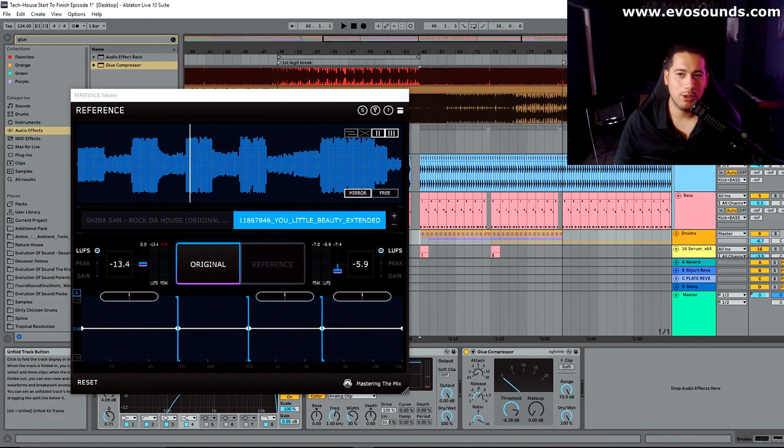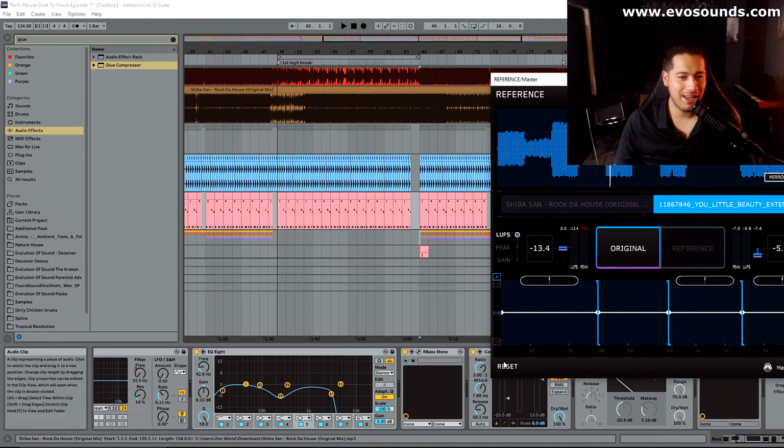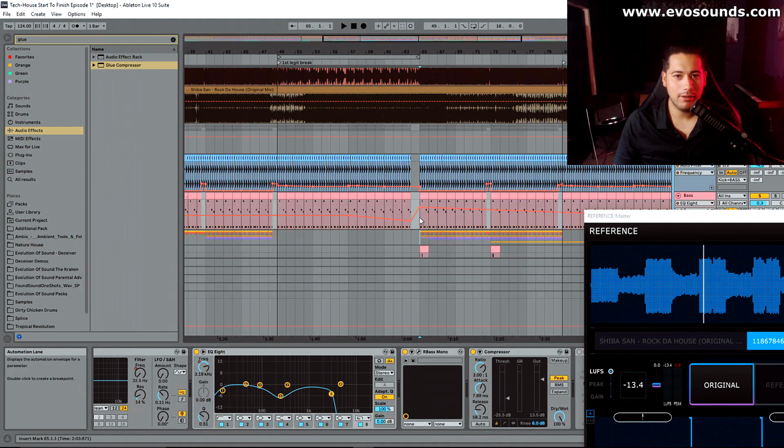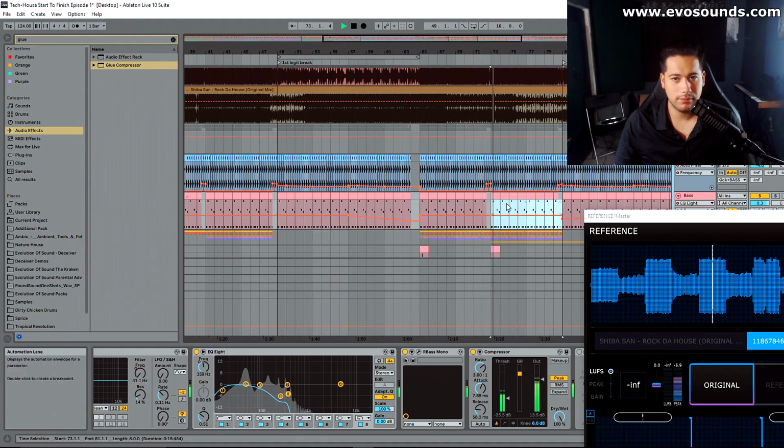Alright, the bass does something where it opens up too much, so let's get rid of that. We don't want the bass to open up that much, so let's just get rid of that. We're just gonna have it how we had it here, preferably. So that's like that, like this.